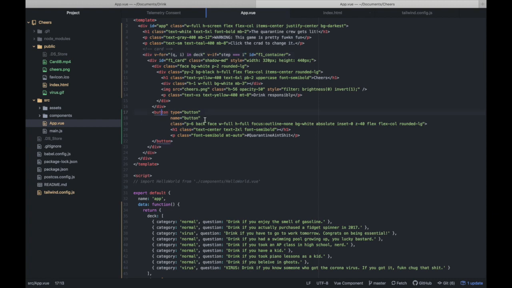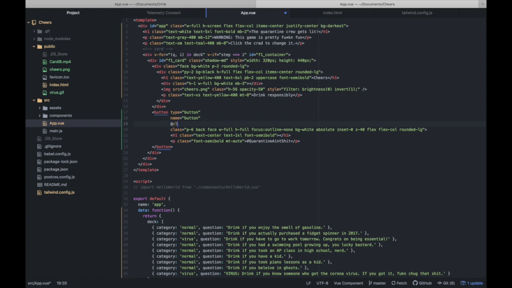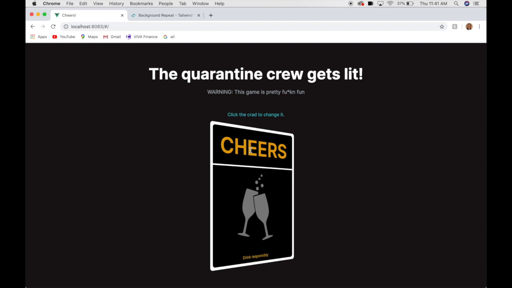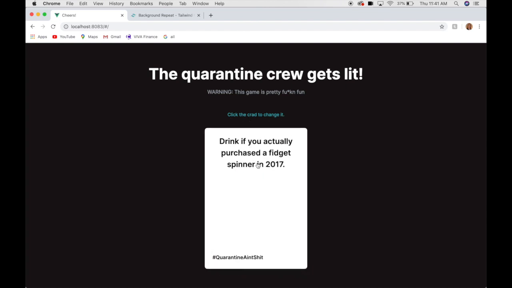Then down here at the button, let's say at click, step is equal to step plus 1. And then here where we had question, let's just change that to q.question. So now the card is going to display the question in the dictionary only one at a time. When we click the card, it'll add one to the step and change the question that we see. So let's make sure it worked. It's displaying our question. We click it, and it shows a new question.